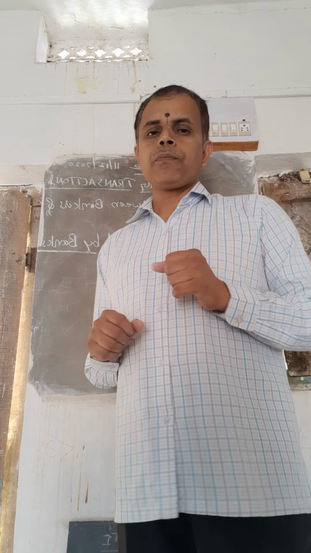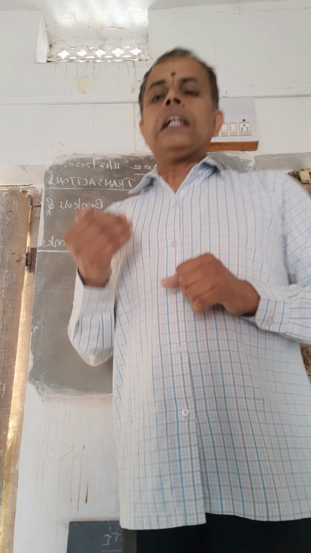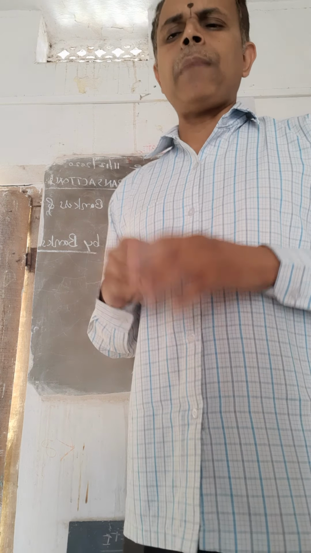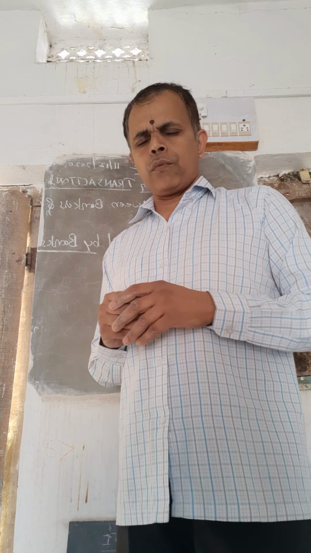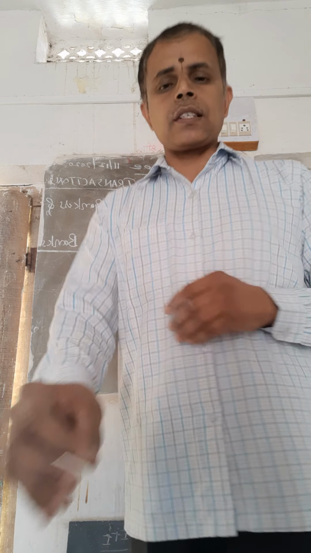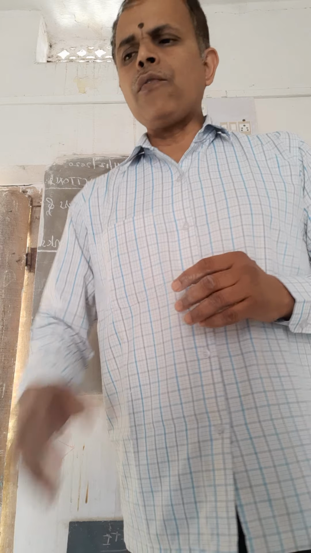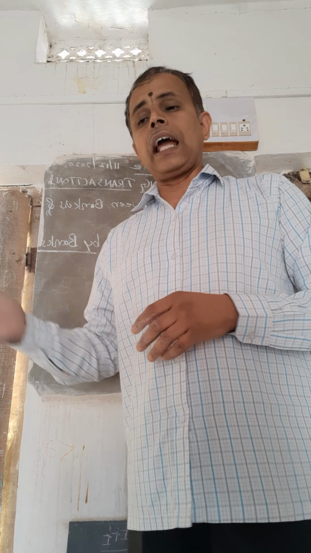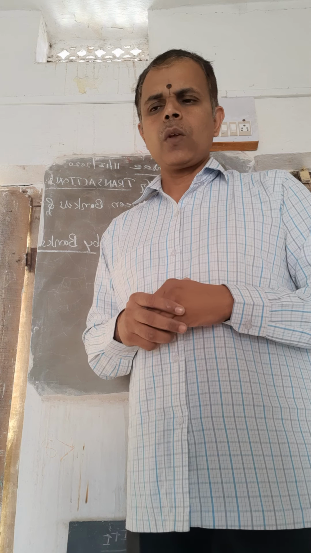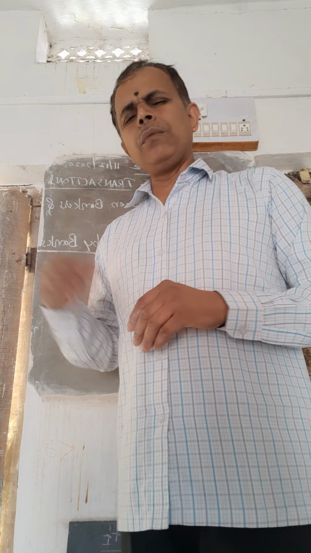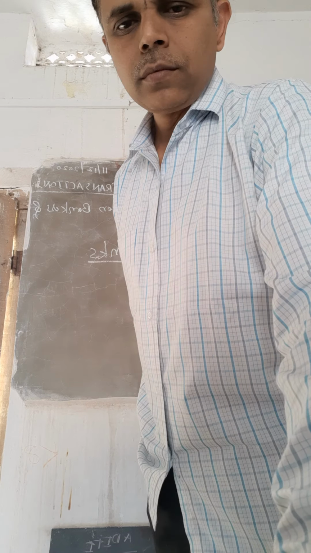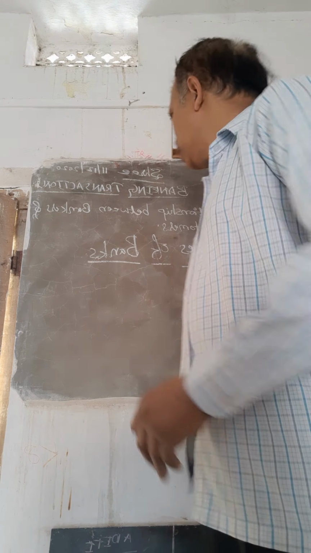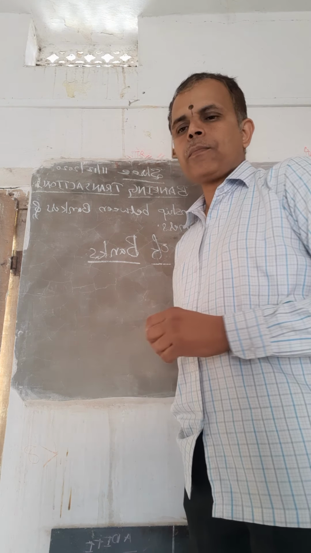Okay, so the next topic is banking transactions and the banks and the post office. Later on we'll discuss this one. Afterwards, the types of the banks we'll discuss now. So what are the types of the banks? Already you have studied this in the ninth standard. Okay, let us check one more time.